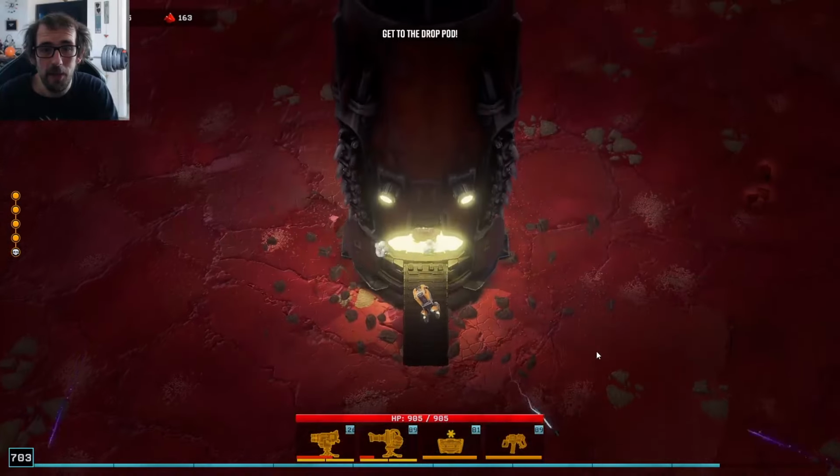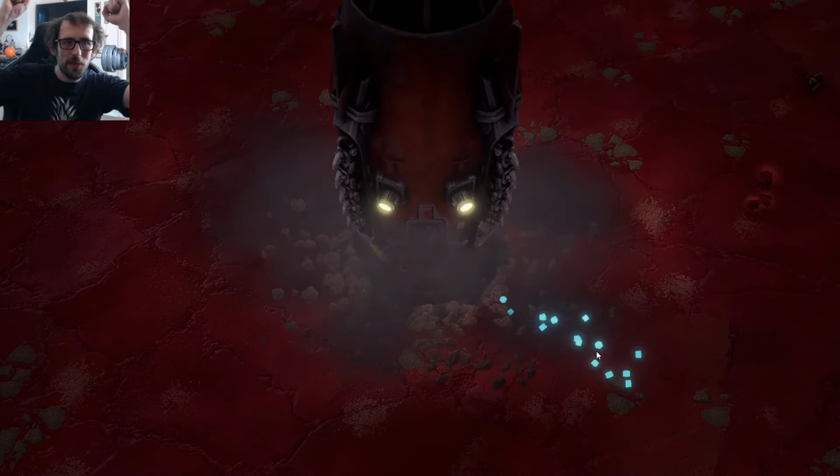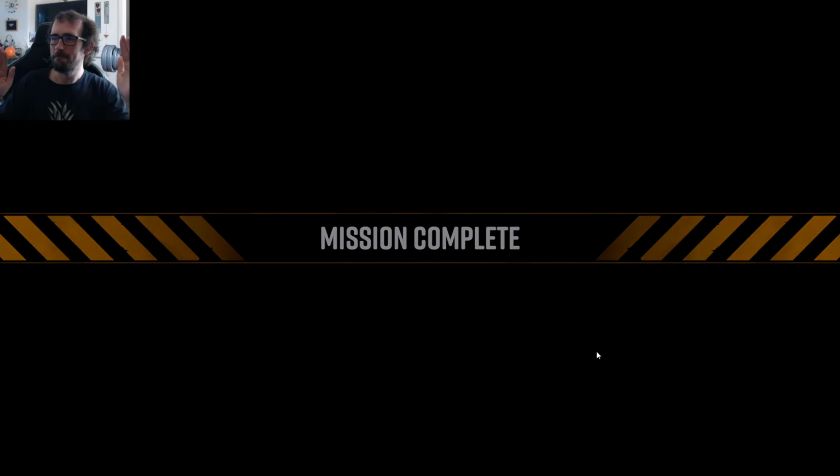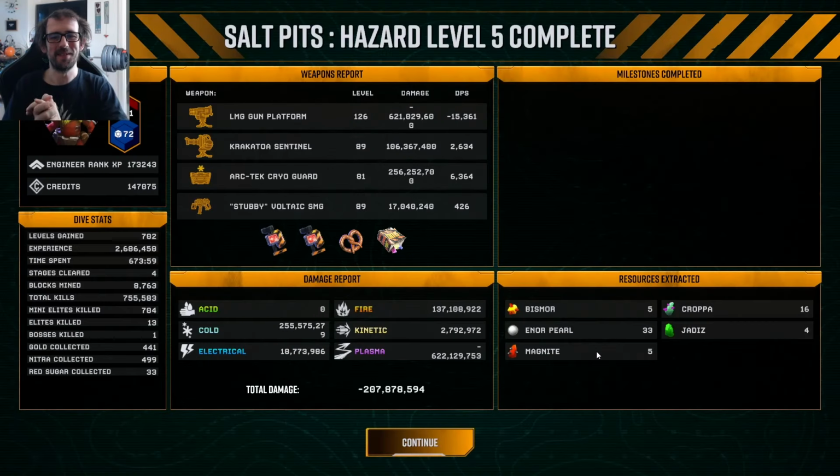But we can actually finish this one. She won it with the auto clicker. We didn't crash out. We're not going to fall out the bottom of the drop pod, are we? Management is pleased. Victory. Victory with the auto clicker. So we did 15,000 damage with the LMG. Nice. That's big. Big.